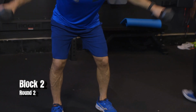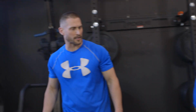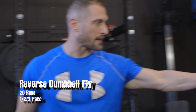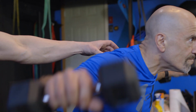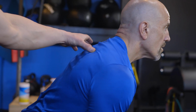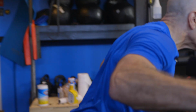Round 2, let's do this. I love this exercise. Such a good setup exercise. This will build some muscle up in the upper back, but it's so good as a part 1 to a 2-part sequence. Beautiful activation of this upper back musculature.